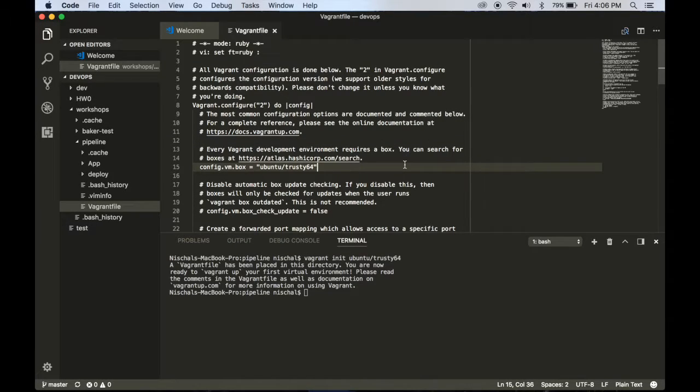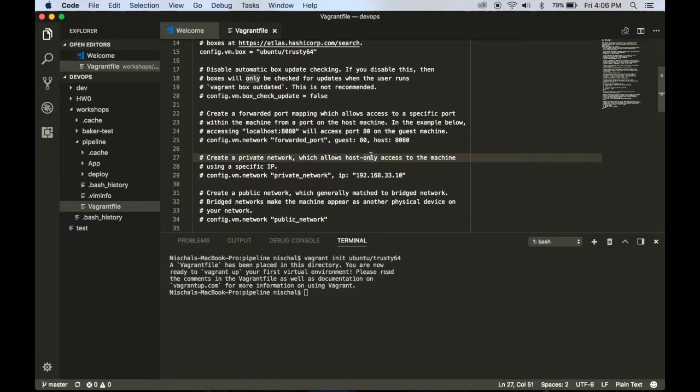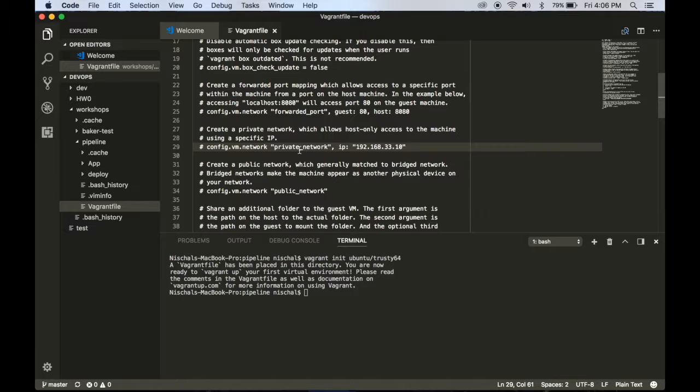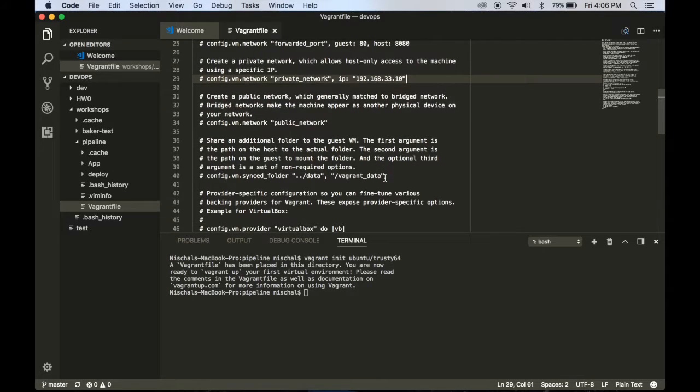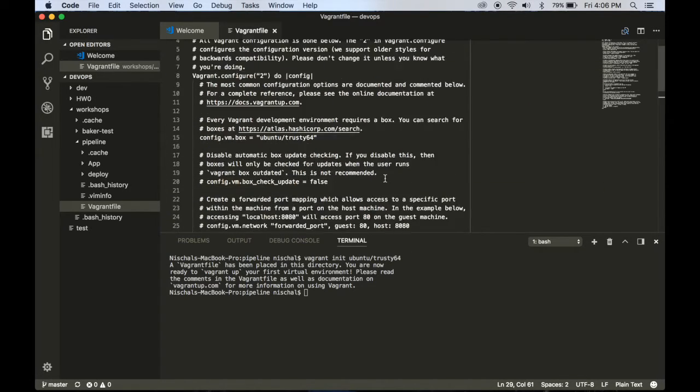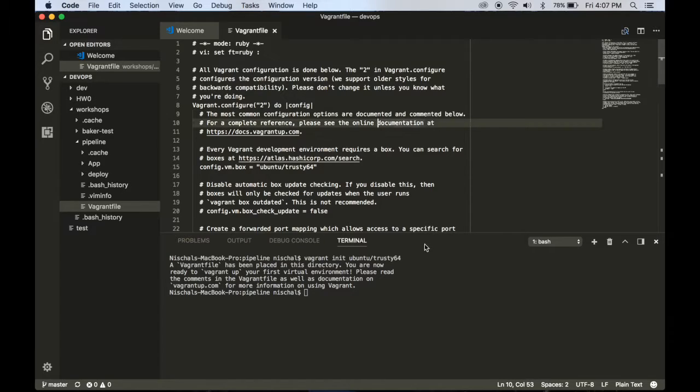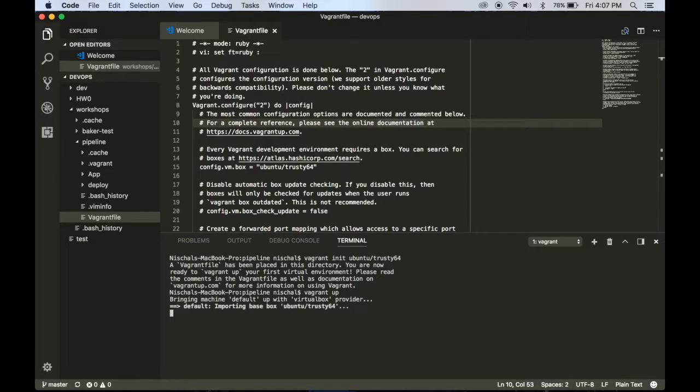You can see that you can do a whole bunch of configuration for the virtual machine here. A little bit later, we'll talk about how we can form our own private network as well as syncing folders. But for now, let's just get this running. So the next command that you'll want to learn about is vagrant up. What this does is it actually instantiates that virtual machine according to that configuration file that you just made. It's going to take a little bit of time, so I'm going to fast forward through this.